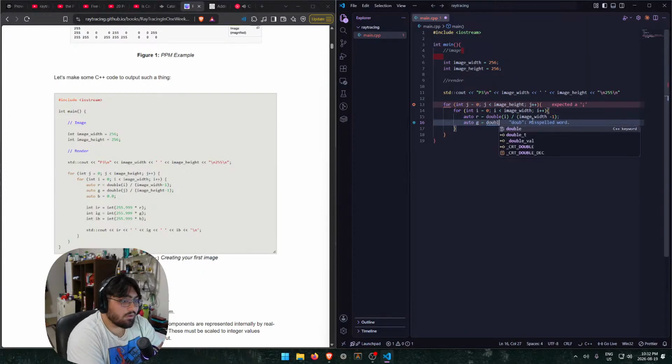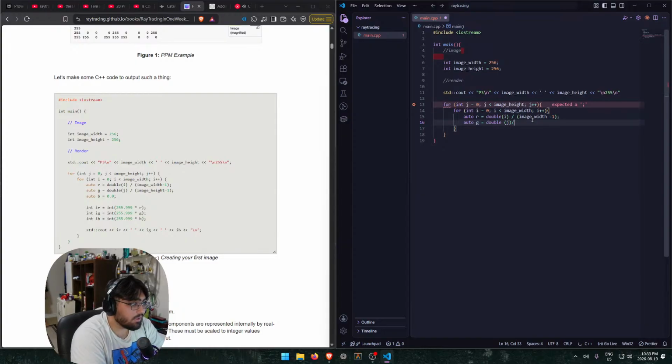Double j divided by image height minus 1. I think I'm just trying to rush too much.